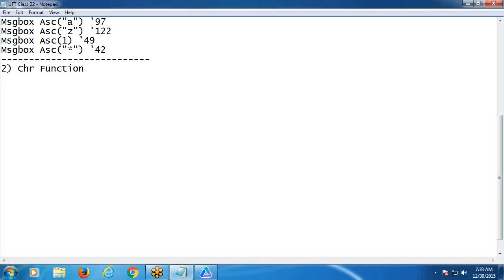It returns the character value for an ANSI character code.